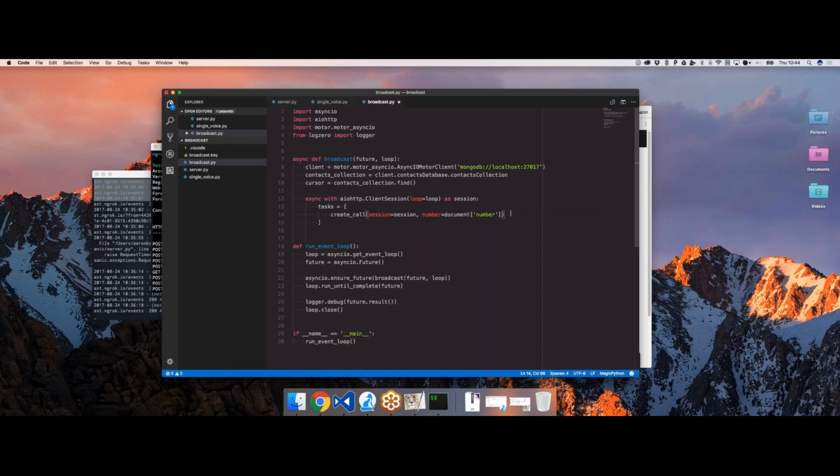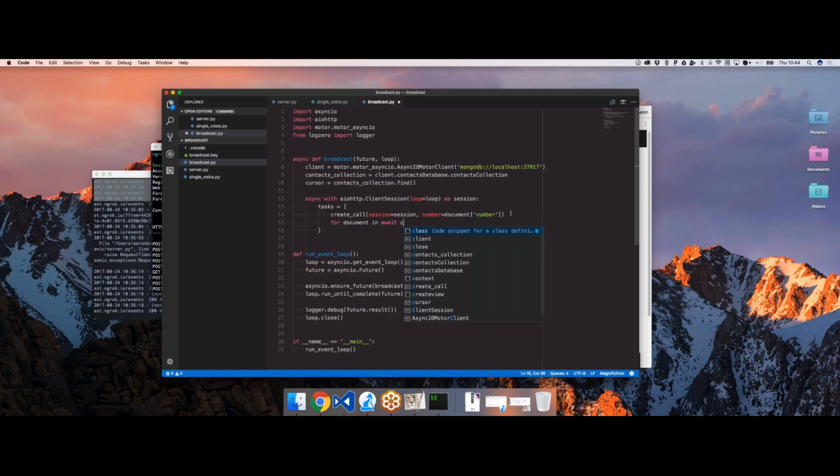So we've got our create call, and then it's going to be for document in, and we can use our await keyword here, so we are non-blocking, to list. So essentially we're just converting this contacts collection to a list that we can iterate over. We also need to provide it with a length. So we'll say the maximum we can do here is 100. I know we would have 8 in there. You can obviously make this much bigger.